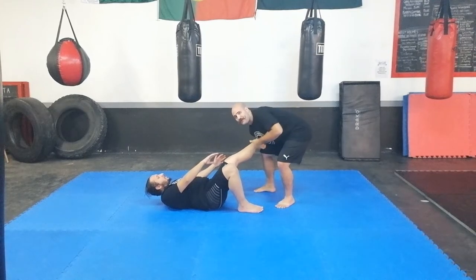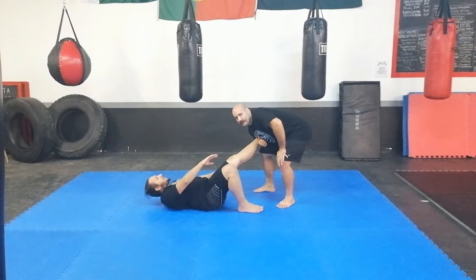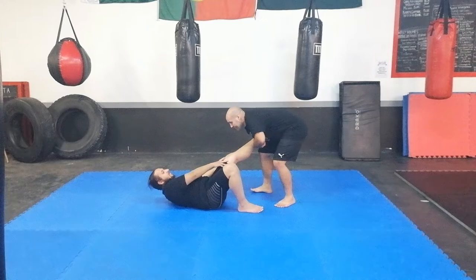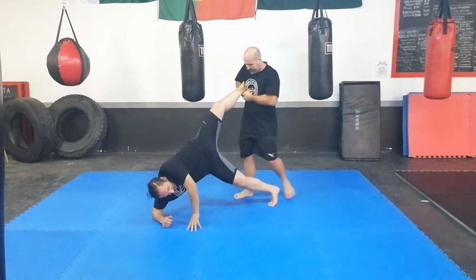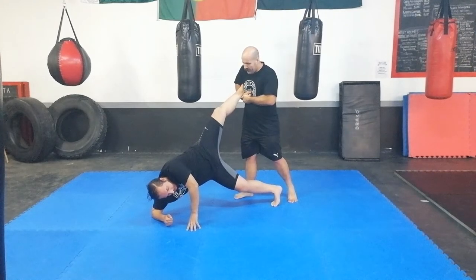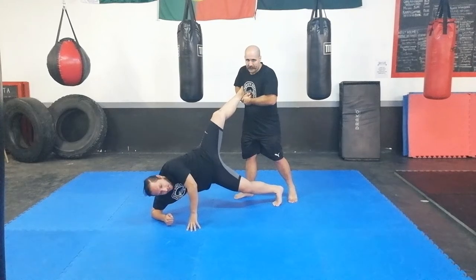From here I lock my hands and then I lift and put that tension on — I want to lift his hips. Now he's protecting himself very well because he doesn't want to tap. But if he failed to pick this one up, he would be on his neck right now.